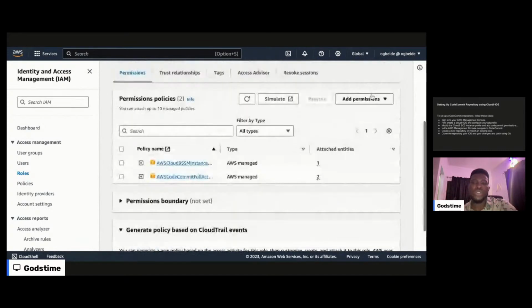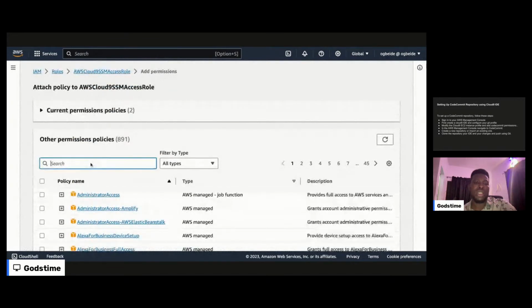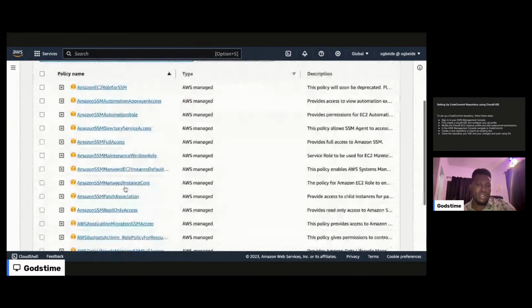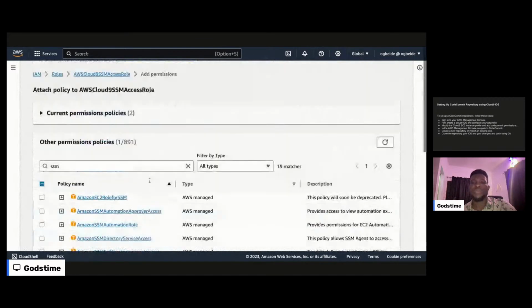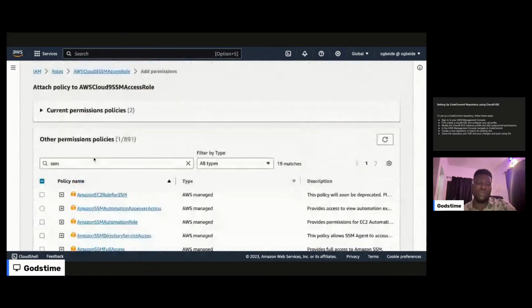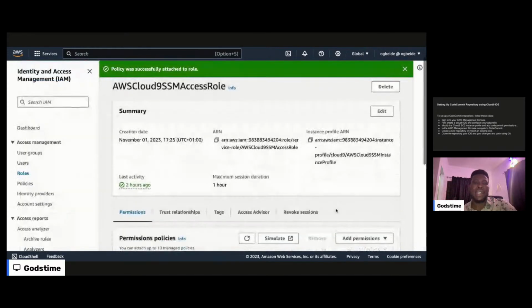If you want to add more permission, just click attach policy, then search for the policy you want to add. Let's say you want to add parameter SSM read only. I just took that for the sake of adding a permission. But if you're following us, you are looking for CodeCommit to bring it up here. Because I already have CodeCommit access, it is no longer here. If I don't have that policy, it will show up here, so you just add the permission, and that's it.